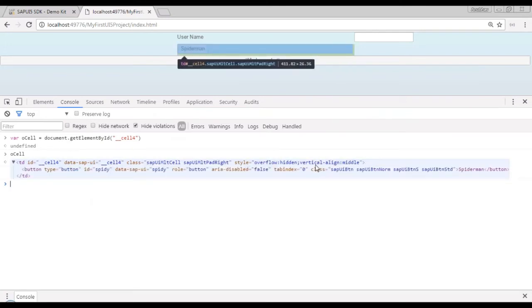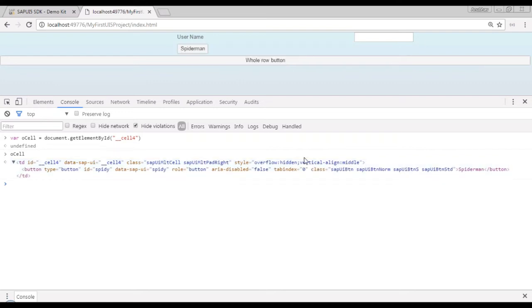But you see, when UI5 generated the code, it actually got the ID automatically. See, overflow hidden, vertical-align middle. This is the CSS that the UI5 renderer has already placed inside the element. So we should not touch it. We should not ideally do this. It is going to be disturbing. If your application needs to arrange the elements, make use of layouts. The way you want, you can arrange them. It's not a problem. It will give a standard look and feel. If you try to tweak it, nobody's stopping you, but it won't look standard. That's the reason why it's not recommended.